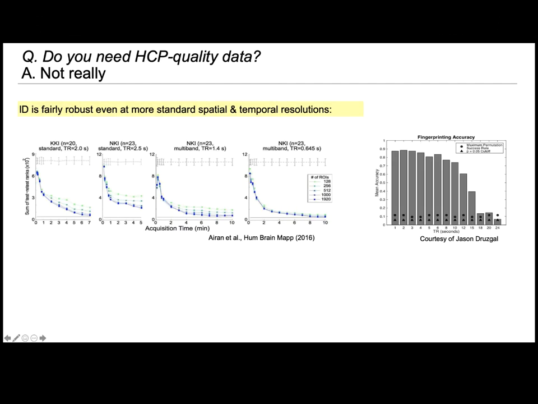This was an examination specifically of TR, or temporal resolution, where they were basically just mimicking a sort of temporal downsampling. So they're just taking every other, or every third, or every fourth frame, and testing what that does to the fingerprinting accuracy. And they saw that it takes a pretty long TR, so to speak, for the accuracy to drop. So even at up to like 10, 12 seconds, just one frame, as long as you sample for a long enough time, you can get a pretty stable representation, in the sense that it's at least different enough from other subjects to still characterize people.